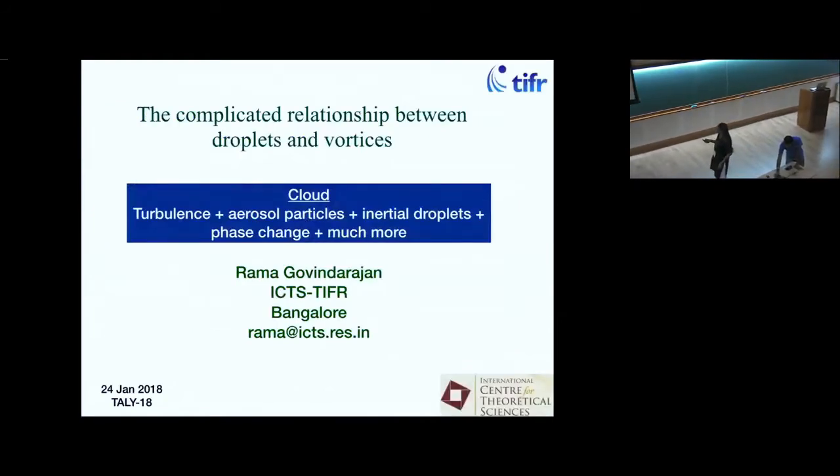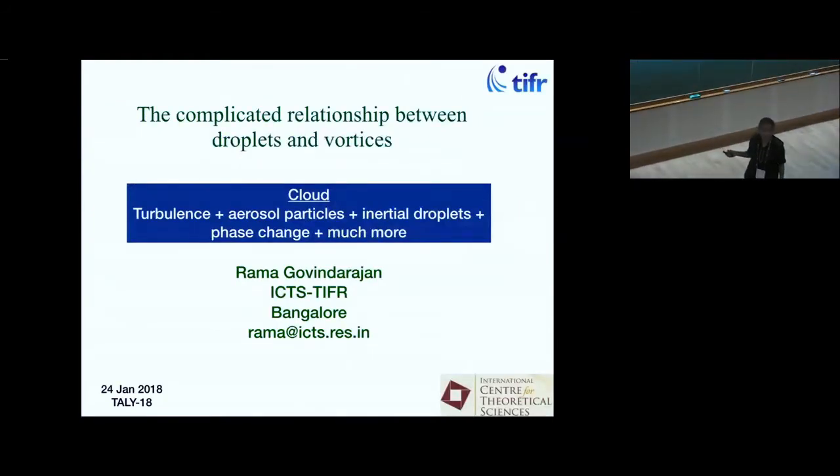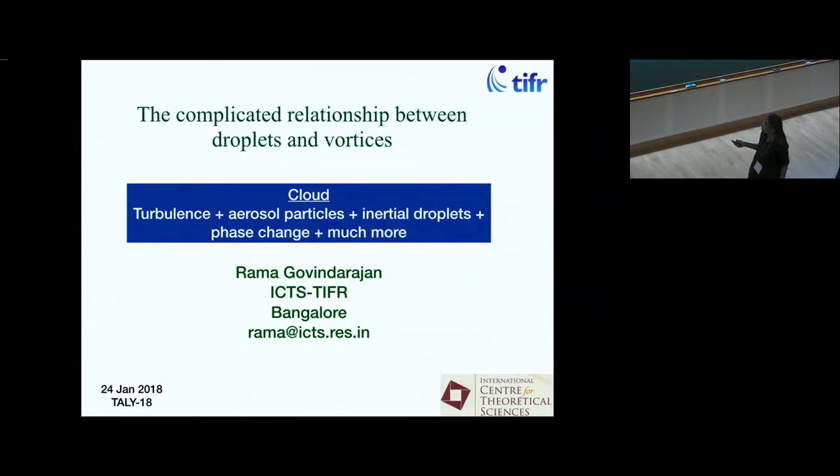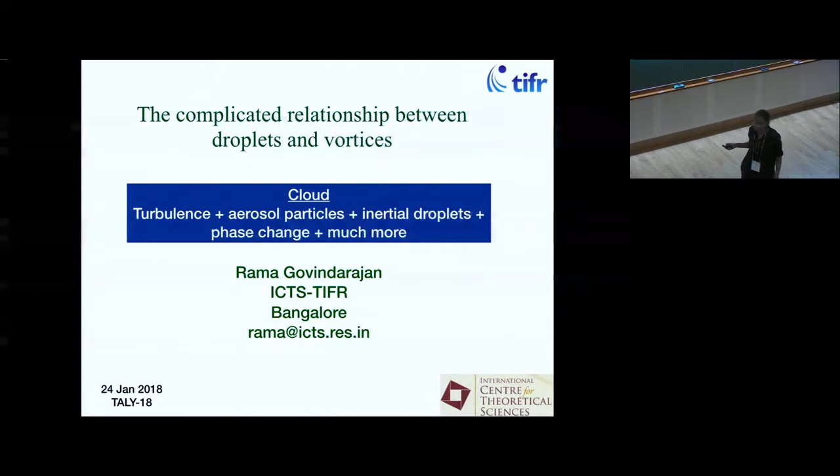Okay, I'm going to be talking in the context of clouds, but a lot of what I say is general and will hold for any kind of sprays of droplets in any supersaturated or slightly subsaturated environment. So to describe a cloud only to the limit that we need in this talk, a cloud is of course a turbulent flow. If you've flown through a cloud, you know this.